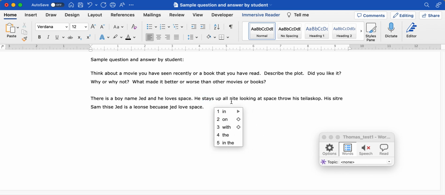Stays up all night. Looking at space through. Let me read that again. He stays up all night looking at space through his telescope.